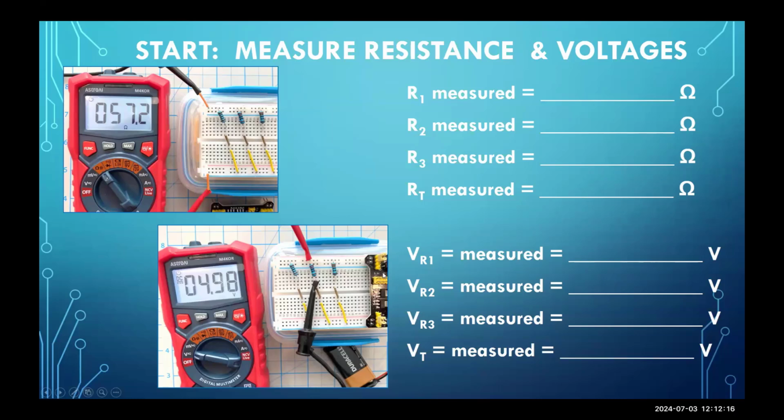Next, measuring voltages. Measuring voltages, you have to put on the power supply. You have to turn it on, and you can go measure with your hooks or your needle probes and attach to either side of each resistor. I'm not going to do that here, but you've done it, or you should do it on your circuit board and check, are you close to 5 volts? Now, remember, these power supplies are not rock solid 100% at 5.00. Some might be slightly more, some might be slightly less. Are you close to the 5-volt output that is predicted for your power supply? The answer here shows it's 4.98. We're pretty darn happy. Yeah, that's close.